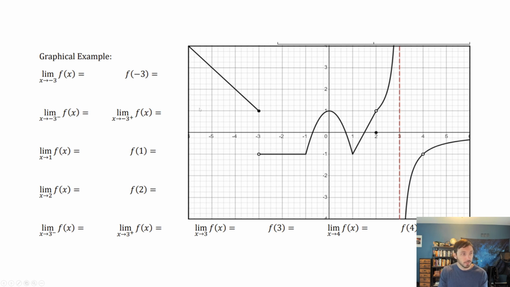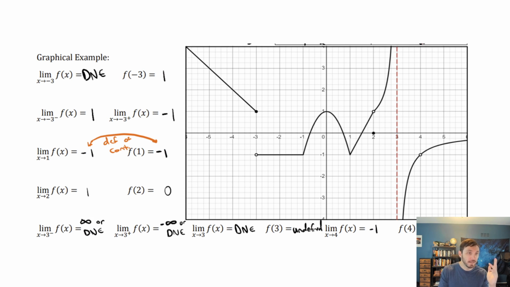So here's a graphical example. Feel free to pause if you're like, okay, I got this. Run through it. I'm going to go through it in 3, 2, 1. Bam. So I'm going to go over the answers. Hopefully you paused there, or you just panicked and went back and then tried it, and now you're with me again. Whatever. All right, so looking at -3.